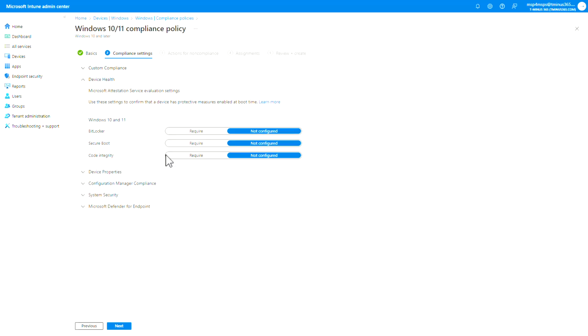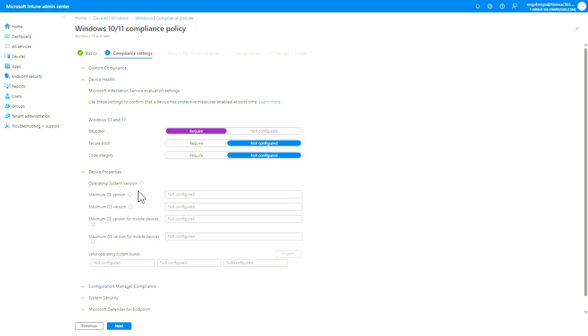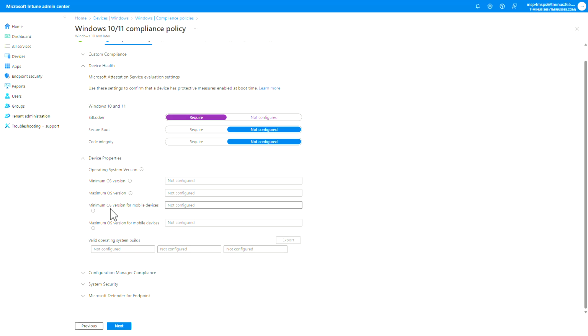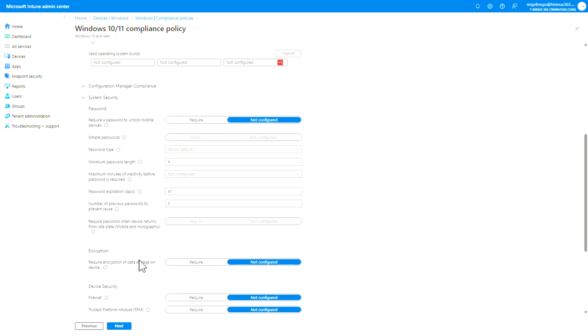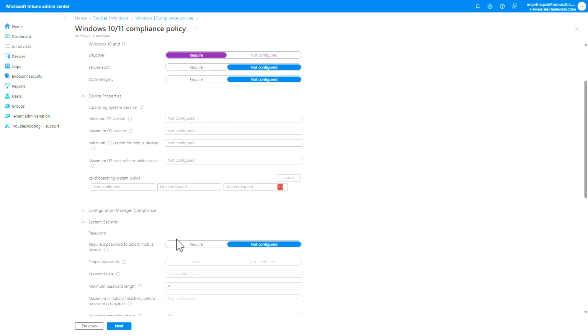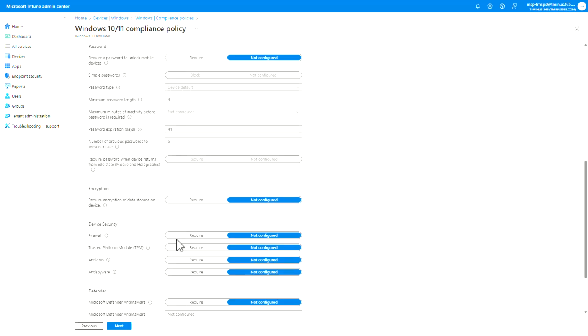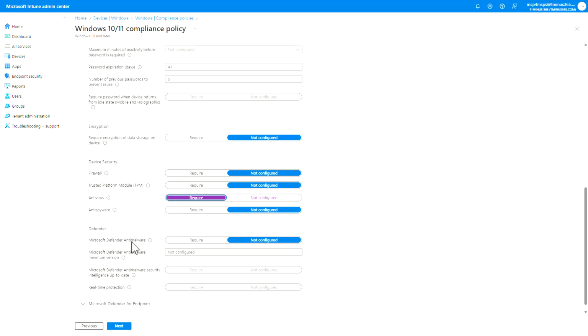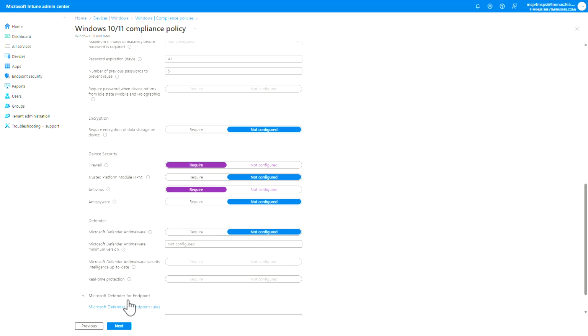Some of the basic ones you might want to have is that this device at least has BitLocker configured. It's a minimum OS version, right? So we're saying it has recent patches, or at least it's running on a certain version that we could support. And then some things like it's running some antivirus, or it has firewall configured, for these particular settings.